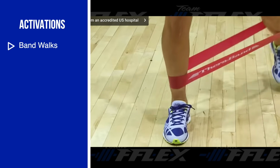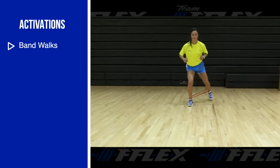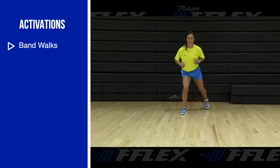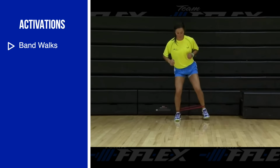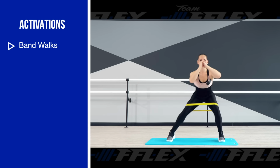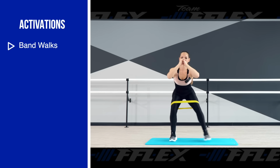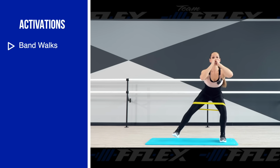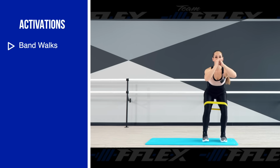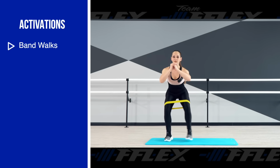I like doing variances of these because doing the same one gets boring for one, and for two, it tends to work a bit better to have some variance in the warm-up drills you're doing. So you could try some forward walks, backward walks, side walks, lateral shifts, squats, all this kind of stuff. But basically putting the band right above the knees and working that, especially in that low stance, is going to be great for firing up the glutes, a really good one.